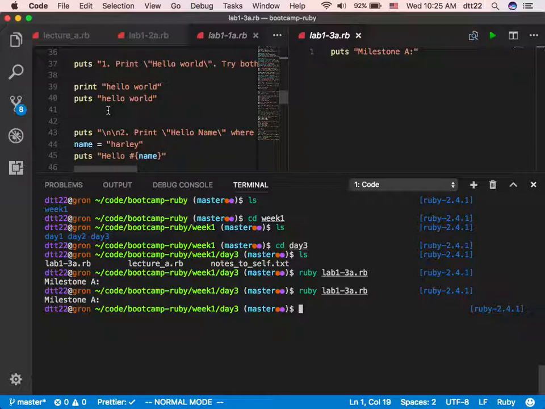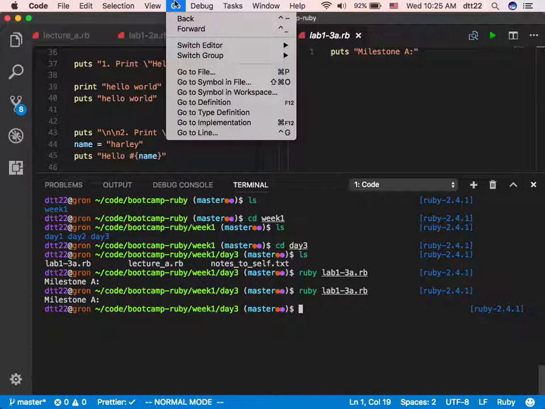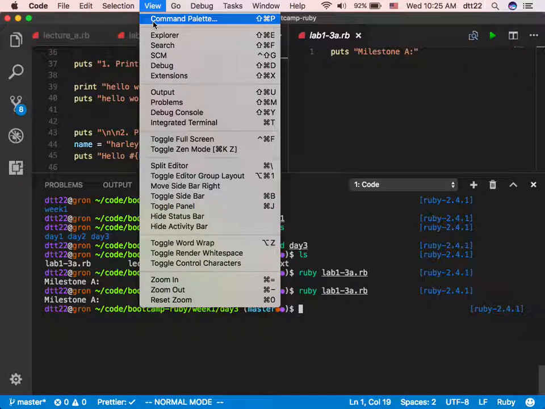I'm just explaining how we challenge ourselves to explore the tool. You don't have to remember exactly what keys they are, right? We're just learning how to figure it out if we forget.